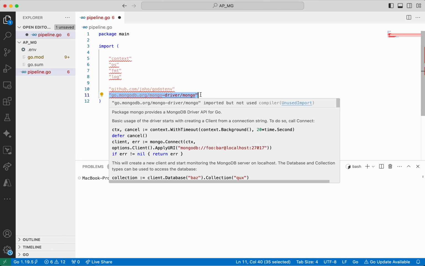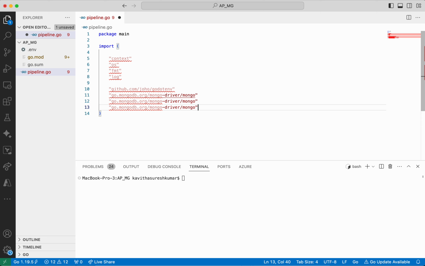I'm just going to copy this and paste it. So here I'm going to add the options. Then here this I'm going to change it to this. So I have added all the dependencies.